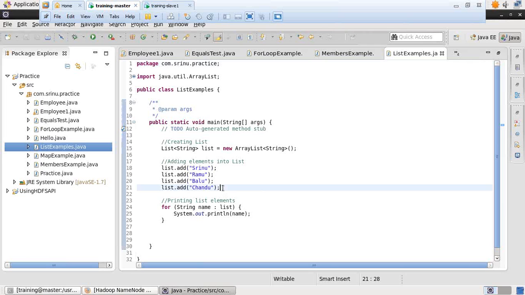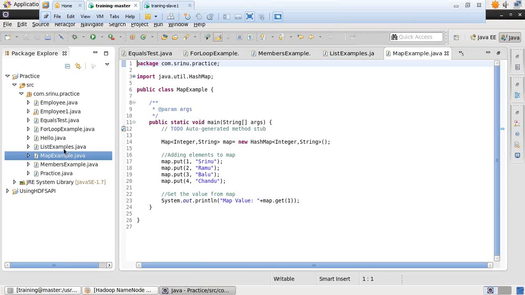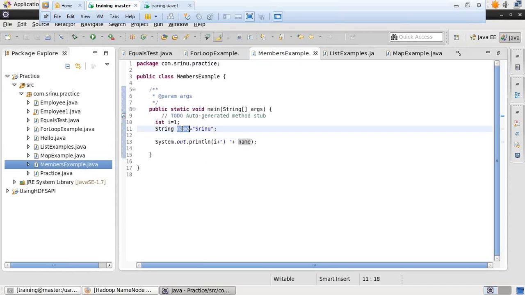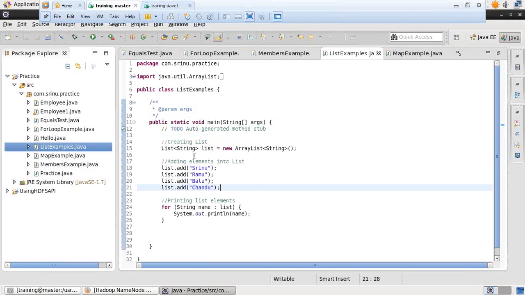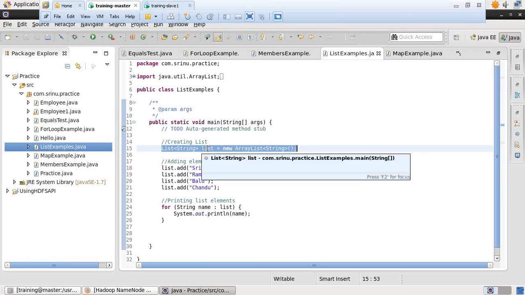Basically, if you want to store different values, suppose I want to store 10 names, I would need to create 10 name variables. Instead of that, if I create an array, by using one object I can store multiple values. I can store a list of values using one object. That's why I have created one object called list.